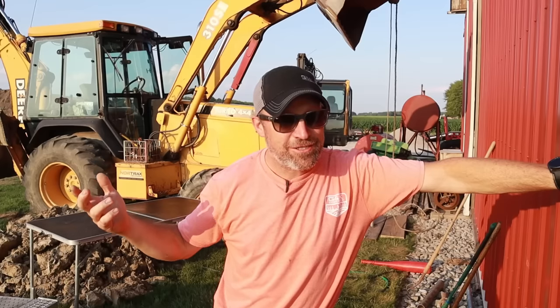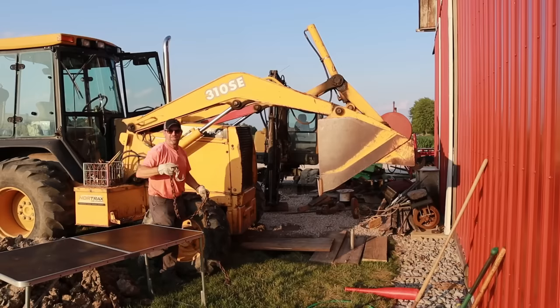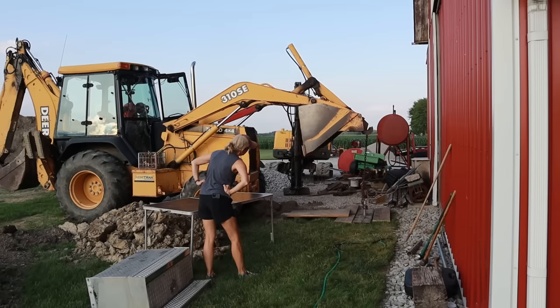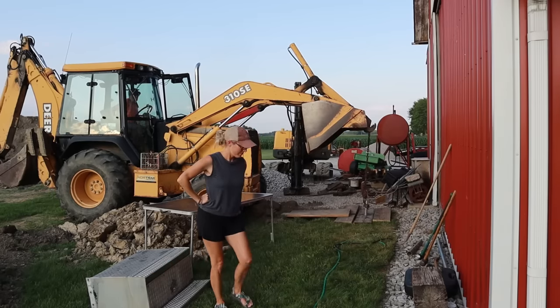So the next pitch is going to be to see whether or not I can get that thing out of the ground. And then if I can do that, I'll decide on what to do next. But for now, we're stuck. We don't have any water and we can't go any farther down. So the only option is to bring it out and then we decide what to do next.